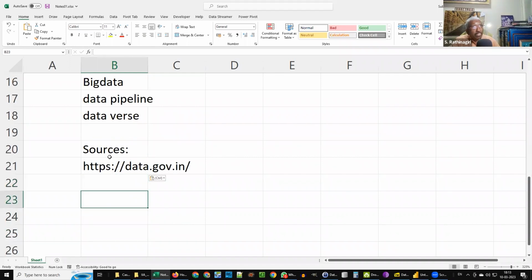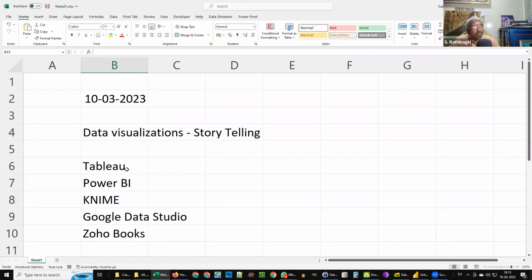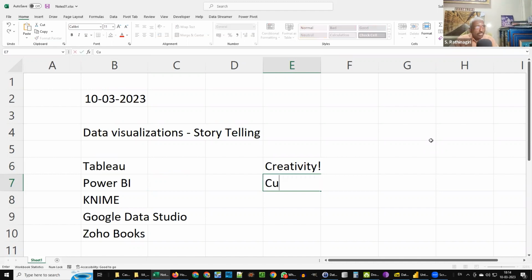First of all, to make some kind of data visualization as storytelling, as you can see, something called a story. Why are we calling it a story? Because it requires creativity. Data visualization requires creativity. It is not just putting some charts and then moving on. It's not like that. We need some creativity and curiosity.